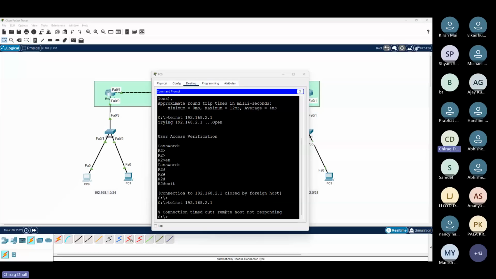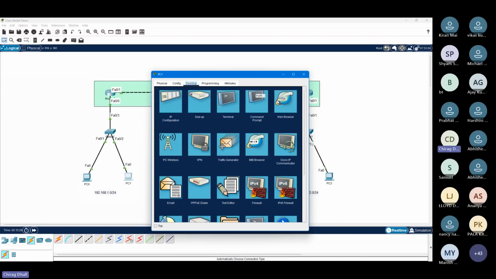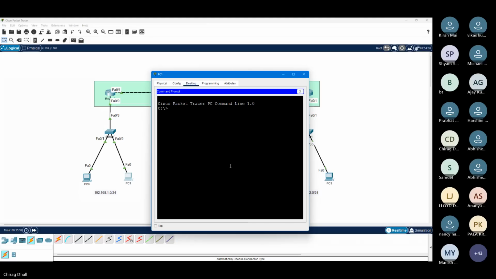You see, connection timed out, remote host not responding. If I try from PC1, telnet 192.168.2.1. This is also being denied. What do you think? Why is it happening like this?